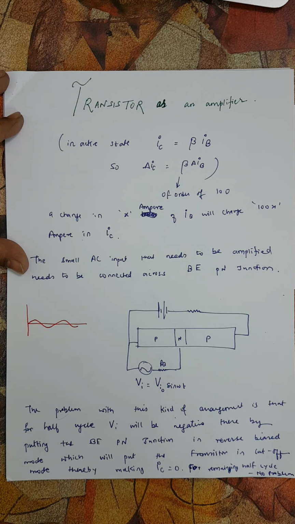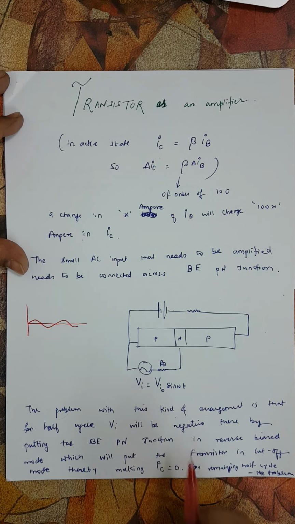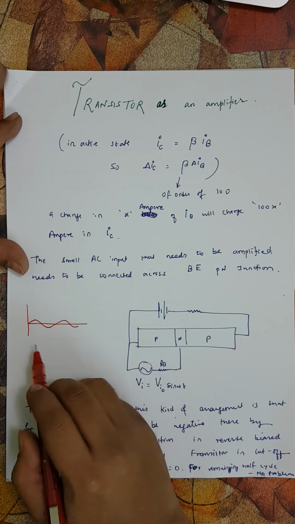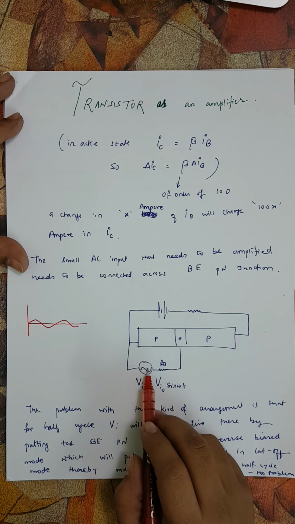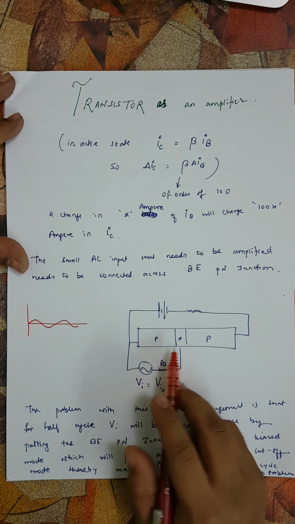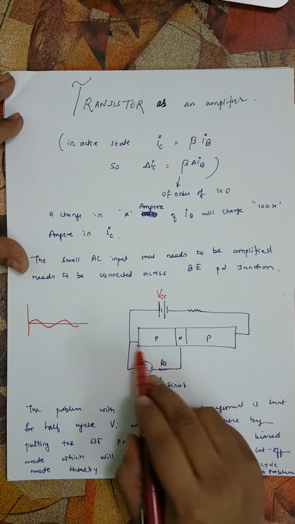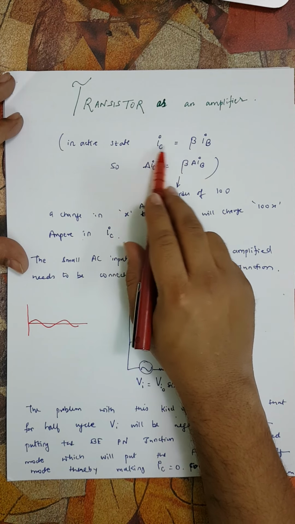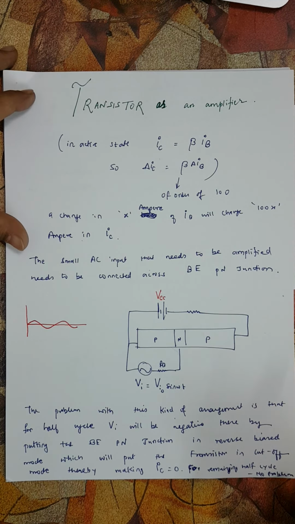Now, whatever voltage needs to be amplified, we can put it across this base-emitter PN junction. But then there is a problem. What is that? See, when this base-emitter PN junction is forward biased during the half cycle of this input voltage, then no problem. This PN junction is forward biased, and since this is anyway reverse biased with the help of this VCC, there will be a huge amount of current gain here, and because of current gain we'll get voltage gain also, so not a problem. But what happens in this remaining half?